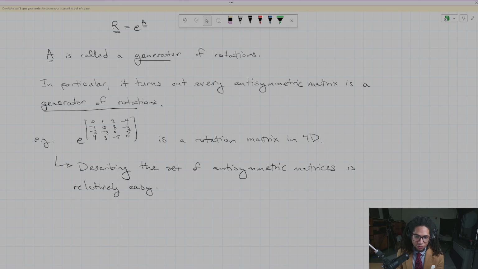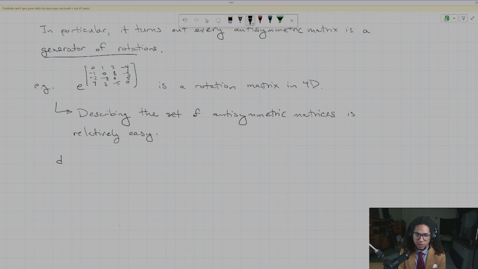Now we're not quite out of the woods. Suppose that I want to take d, so let me say just r dot. I know that this is equal to d/dt of e to the A, where now A also depends on time. But this is not equal to A dot e to the A. So this is a problem, because that would really make our lives easy. The problem is that it may be the case that A dot does not commute with A.